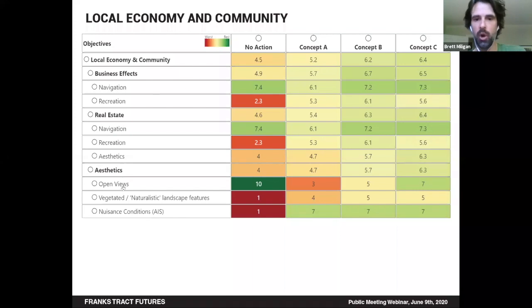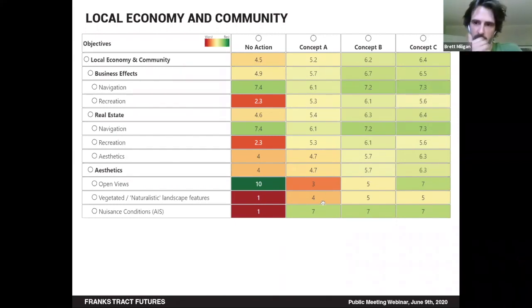So again, we know that open views are really important to the people who live there now. So, you know, Frank's scores a 10. I do question the 10 because I know that everybody there also looks out at those degrading levees, and it makes them very anxious. So there's another trade-off there, but these are how they ranked here with, again, concept C, that eastern landmass, you are preserving the biggest amount of open water between Bethel Island and Frank's Tract. So there's a variable there.